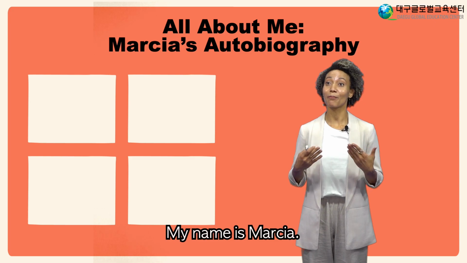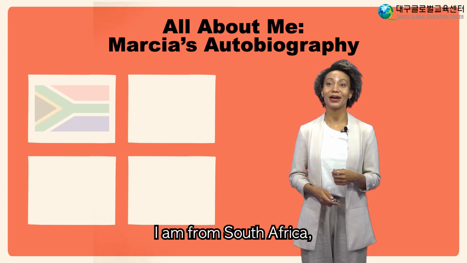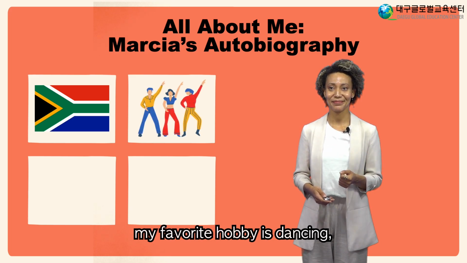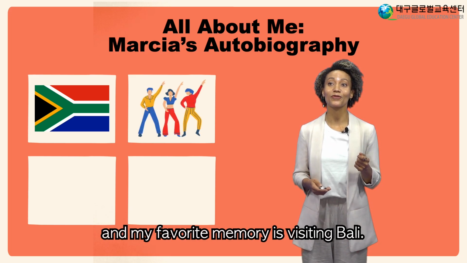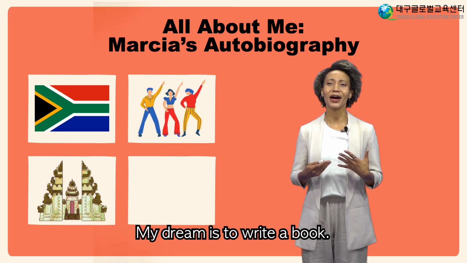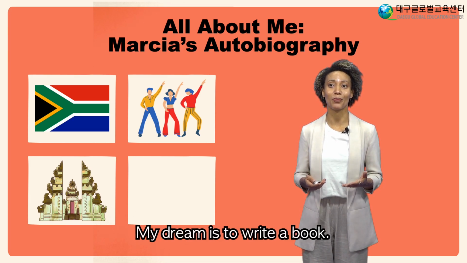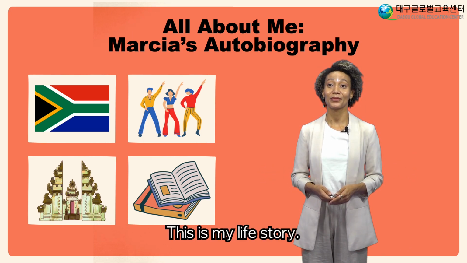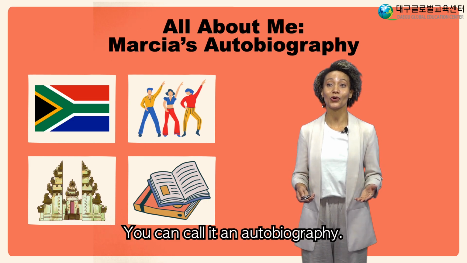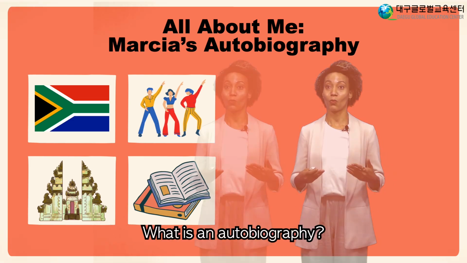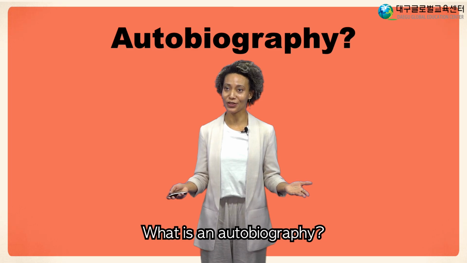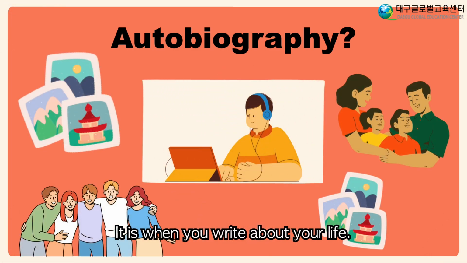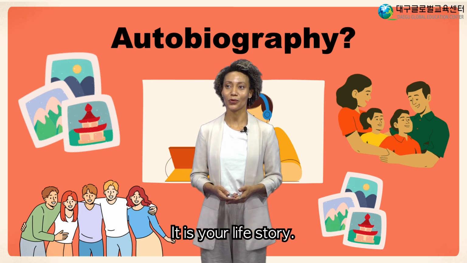My name is Marsha. I am from South Africa. My favorite hobby is dancing, and my favorite memory is visiting Bali. My dream is to write a book. This is my life story. You can call it an autobiography. What is an autobiography? It is when you write about your life. It is your life story.